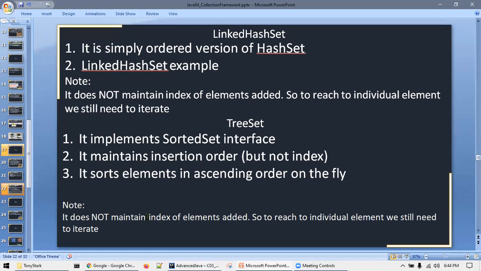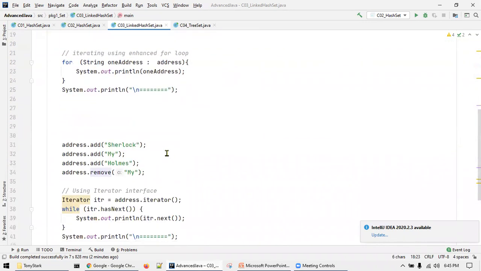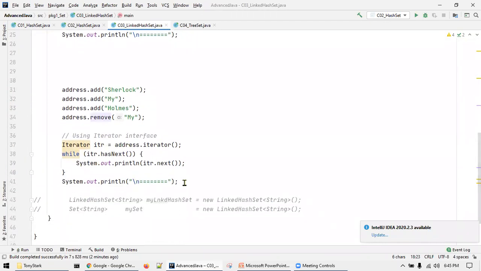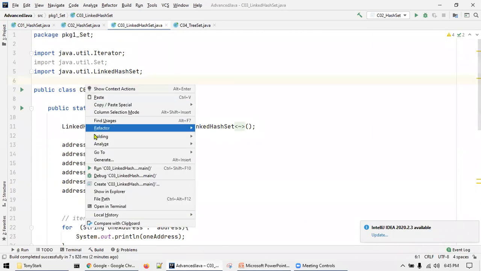Now LinkedHashSet, we will see with an example. LinkedHashSet is here. Left hand side is LinkedHashSet, right hand side is LinkedHashSet. I have added some elements, I have removed one element, I'm just iterating, and then again add, remove, using the Iterator interface. So basically it is the same thing as HashSet, except that it is maintaining the insertion order.